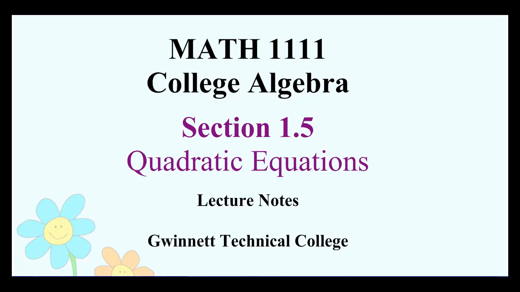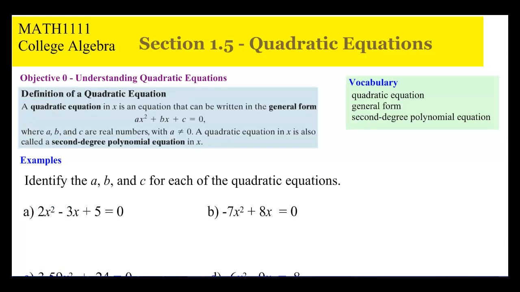All right, so in section 1.5, we're going to talk about quadratic equations. So first, we're just going to talk about the general form, which is ax squared plus bx plus c equals 0. So where we have everything over on one side equals 0, and then we're going to put it in descending order of exponents, so the x squared, then the x, and then the constant. There is a note here that the a cannot be 0. What that's saying is there has to be an x squared for it to be a quadratic equation.